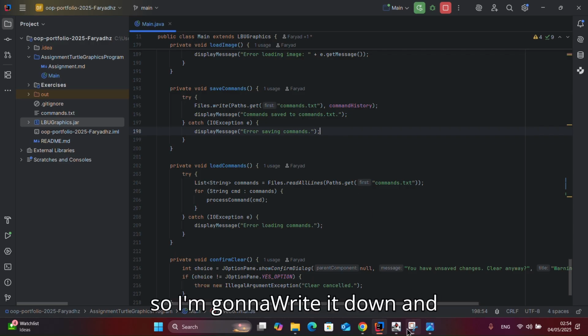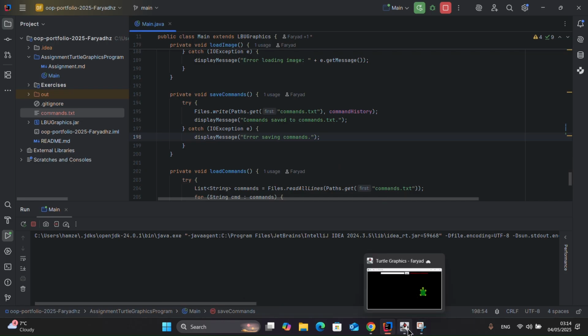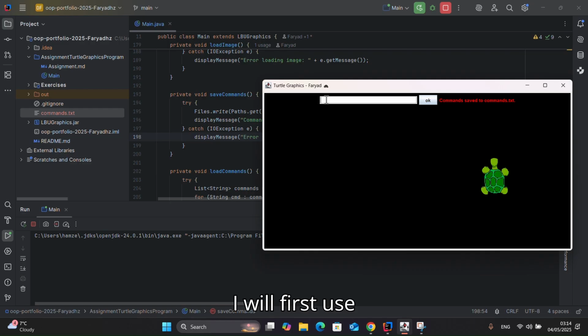So I'm gonna write it down and try it. I will first use this one. So move 100, left 90 degrees, move 100, and then save commands.